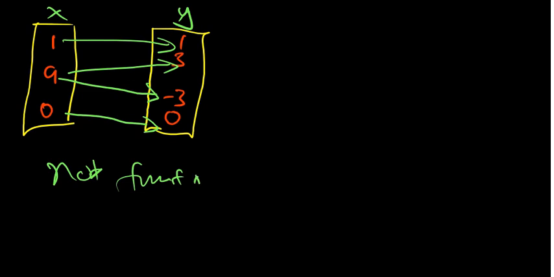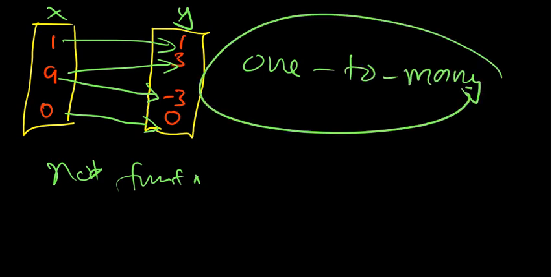As we can see, it is one to many. It is not a function, but it is a one-to-many relation. Why are we saying it is one to many? We can see that one element of x is going to two values of y. So it is one to many, but it's not a function because one element of x is mapping to two different elements of y, which is not possible. It's possible to have two elements of x going to one member of y, that is just okay, but not one member of x going to two members of y. That is not a function.